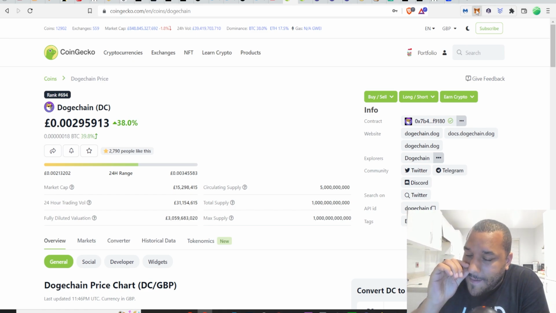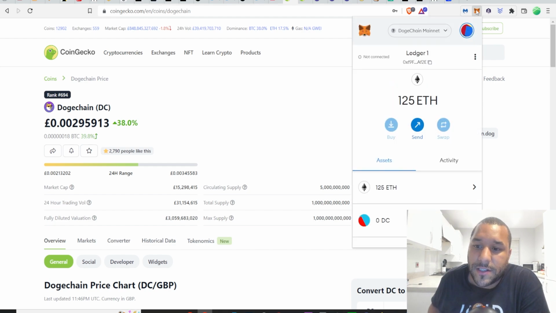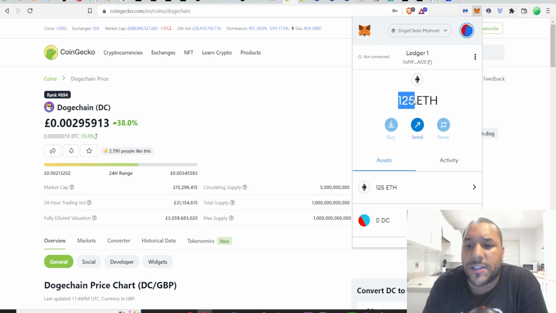If you don't know how to get one, make sure you go over to metamask.io. I think that's what it is, and then you can install it as an extension on your Google Chrome or whatever. I've got a couple of Dogechain here. Some more's going to be coming over in a second. Sorry, wrapped Doge. Make sure I don't confuse those.